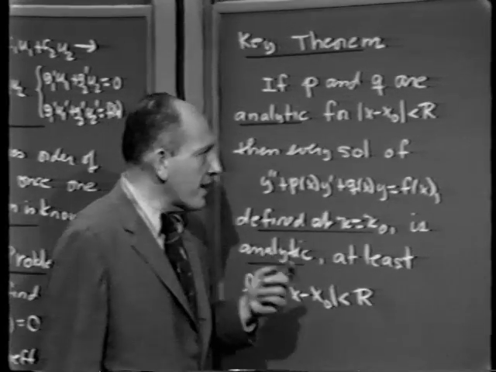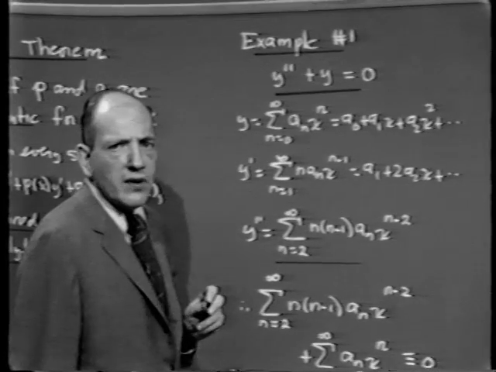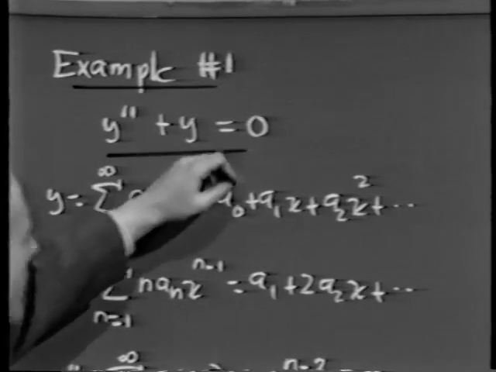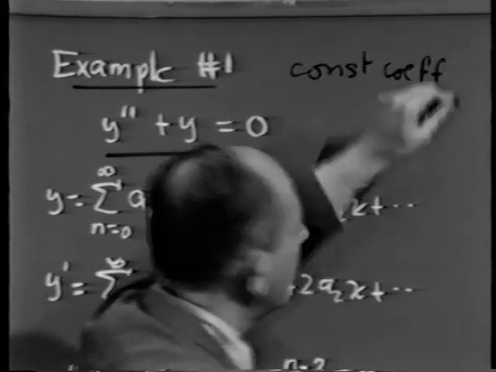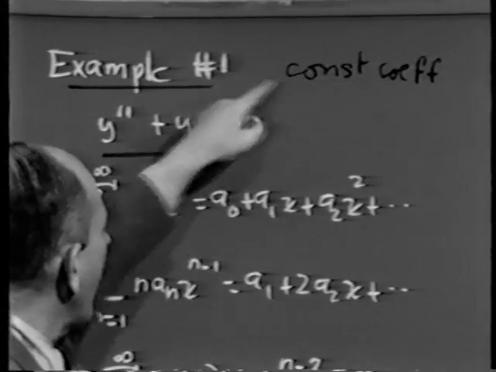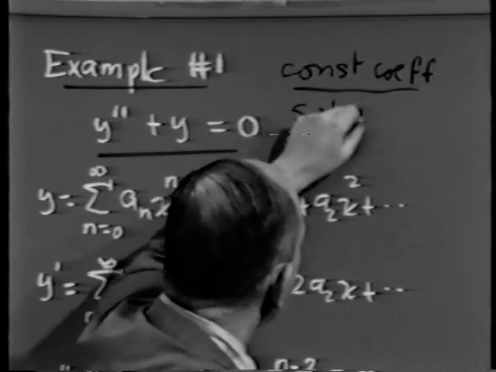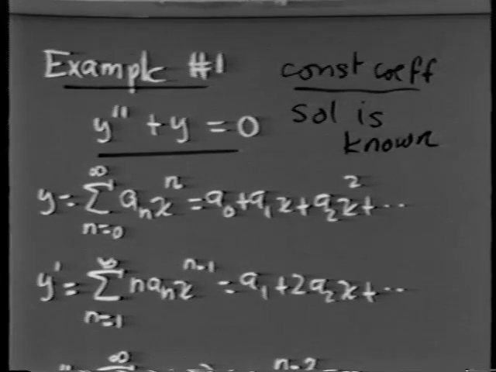Now, what I'm going to do is this. I am going to start with an example that we already knew how to solve before. First of all, notice that the equation y double prime plus y equals 0 has constant coefficients. And notice that the lead-in to today's lesson was we were going to tackle situations where we didn't have constant coefficients. This does have constant coefficients, and even more to the point, the solution is known. In fact, what is the solution here? It's y equals an arbitrary constant times sine x plus an arbitrary constant times cosine x.